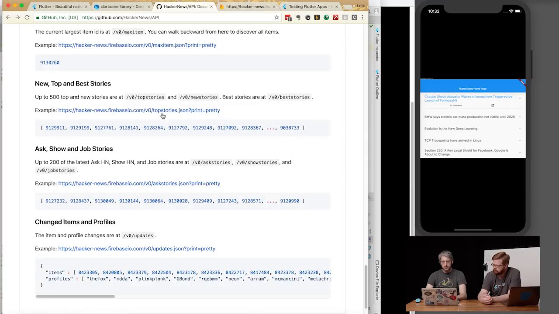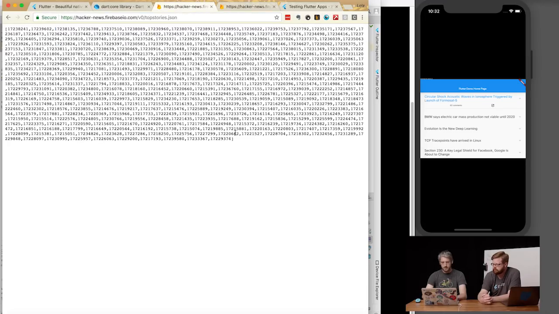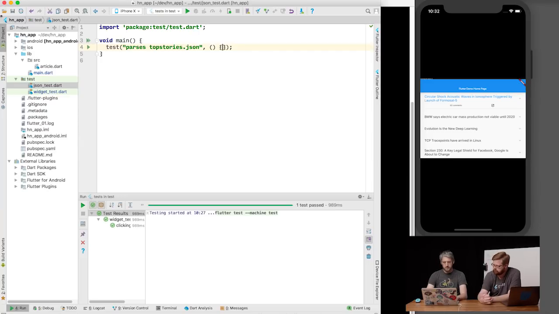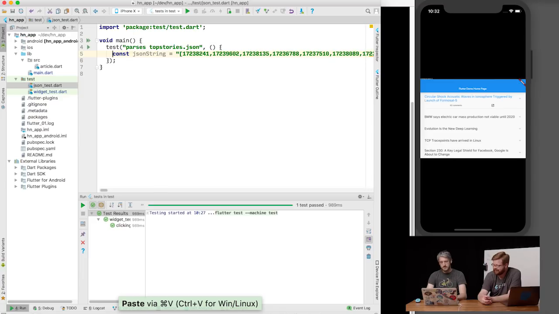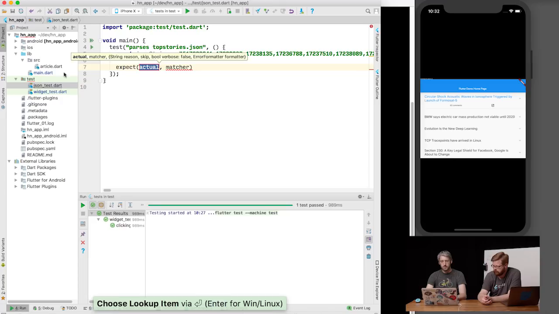let me actually take, yeah, you want to just grab it. This, and maybe I don't want to print it. So we have a JSON string. Yeah, just a giant string constant. So that's that. And then we want to expect, let's just say, okay.